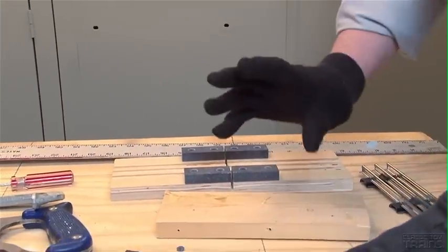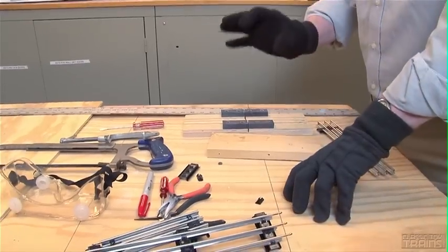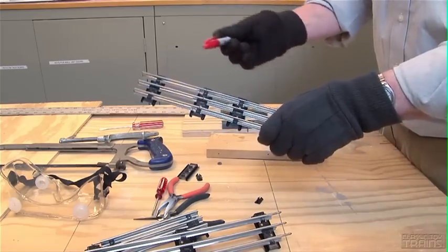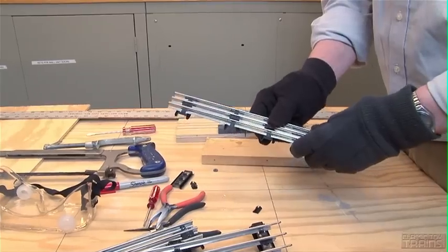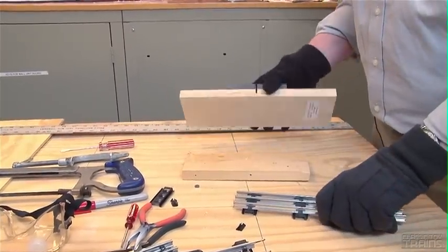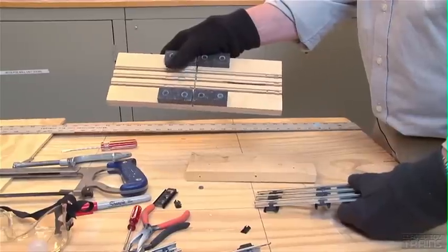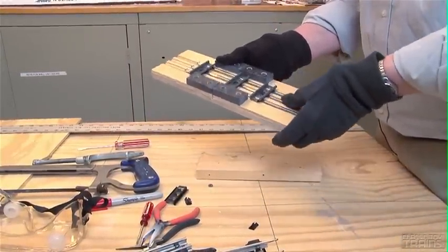We determined on our layout that we needed track sections that were two inches in length. So we measured it out for two-inch track sections. I took an old piece of K-Line track — it was a little bit longer than the regular section — and that became the donor piece. You do not need a whole lot of exotic equipment. Jim Lyles Toy Trains offers a little framework that you can stick the track in, move it around, adjust it, and trim it.